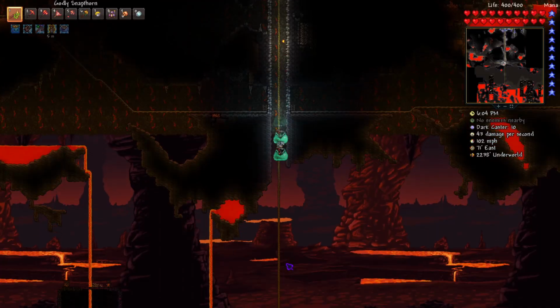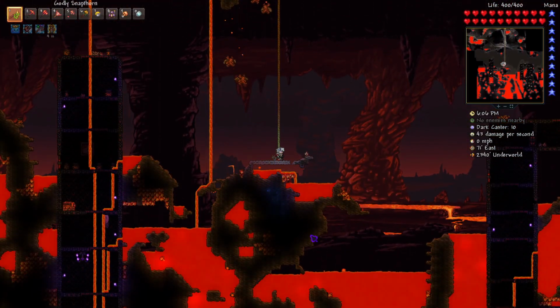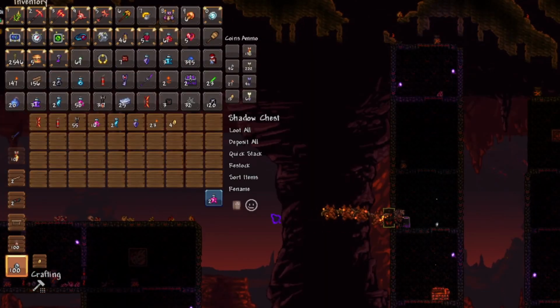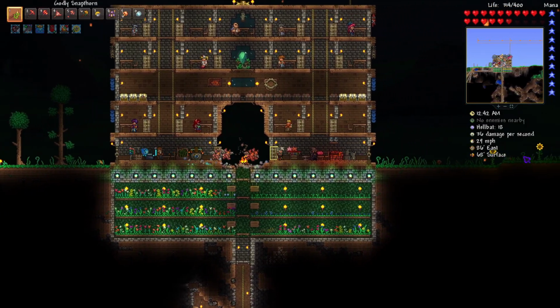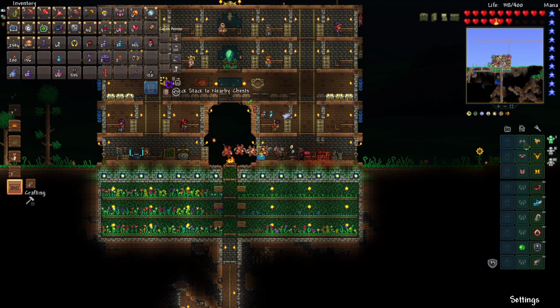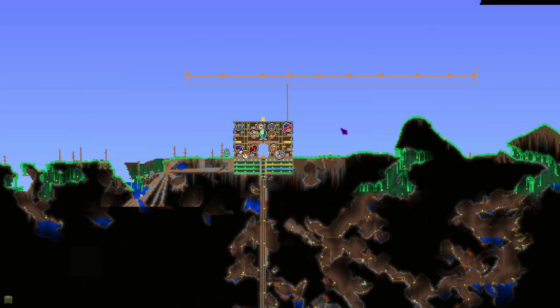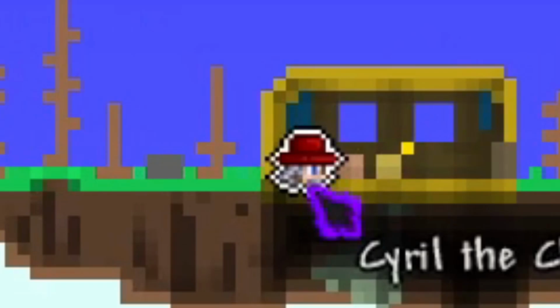I ventured down to Hell, where I opened a bunch of shadow chests using a shadow key I found in the dungeon, but I didn't find much of value, so I headed home. Back at home, I dumped some stuff into my chests, and then I noticed that the clothier had moved in. Except he was in the sky.